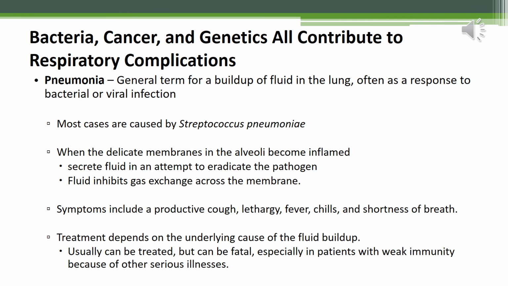And in pneumonia, the delicate membranes in the alveoli become inflamed. This results in the secretion of fluid in an attempt to eradicate whatever pathogens are causing the inflammation. The fluid, however, inhibits gas exchange across the membrane, because how can you have gas exchange when your lungs are filled with fluid? So the symptoms of pneumonia include a productive cough, lethargy, fever, chills, and shortness of breath.